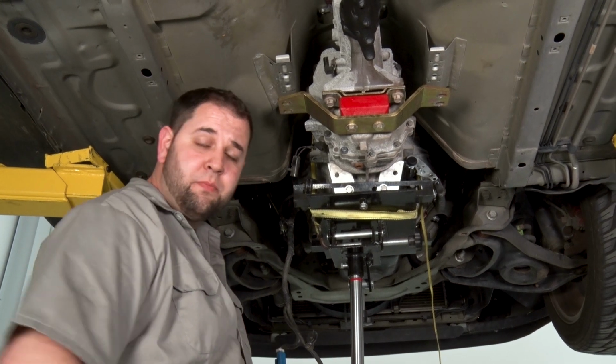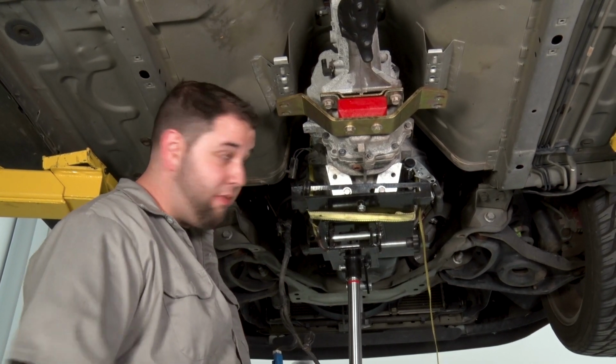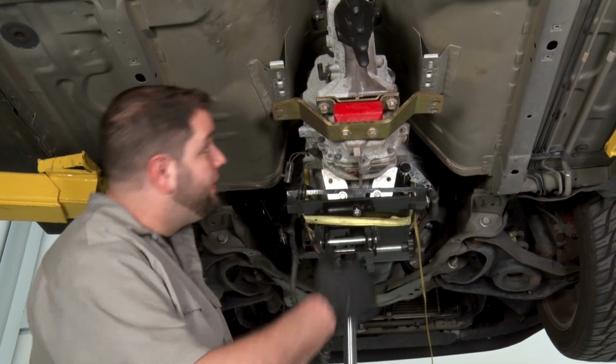All right, we got all our transmission bolts out now. We're ready to remove the transmission. I'm gonna have a buddy help me lift this thing out of here.